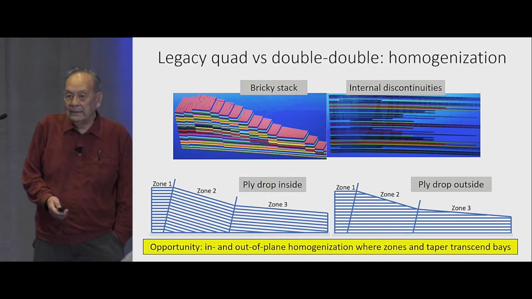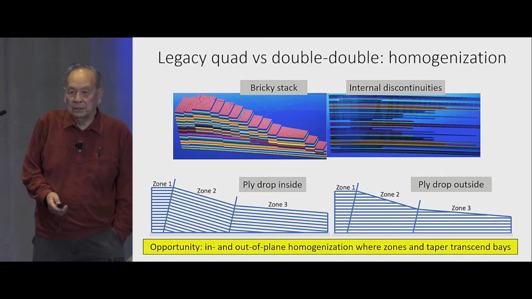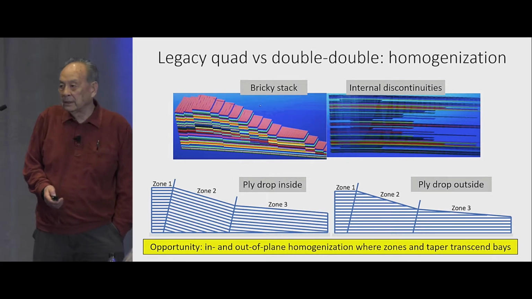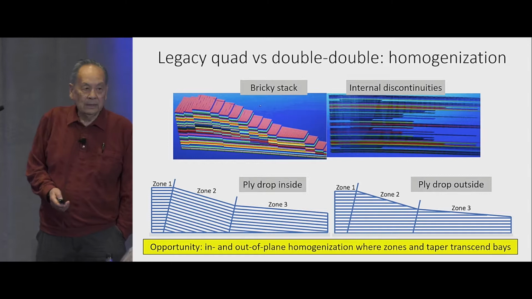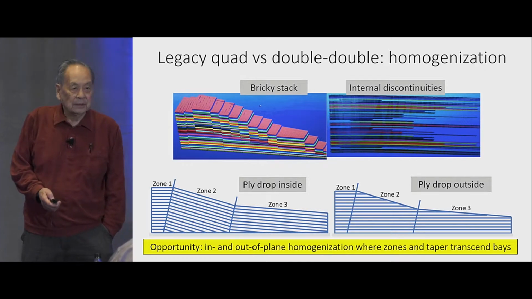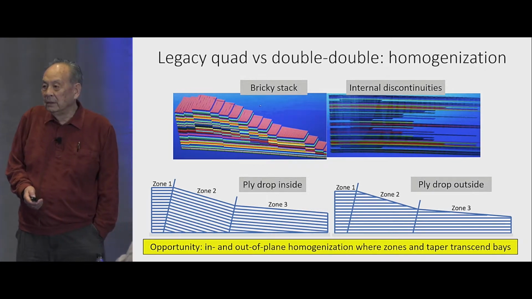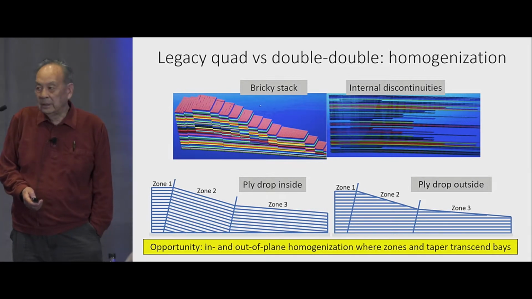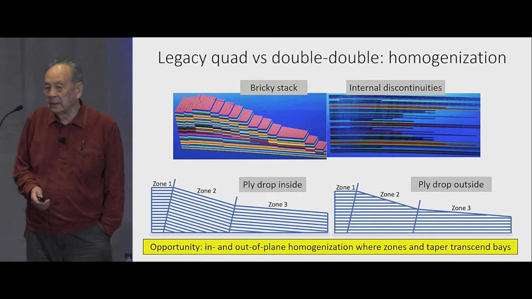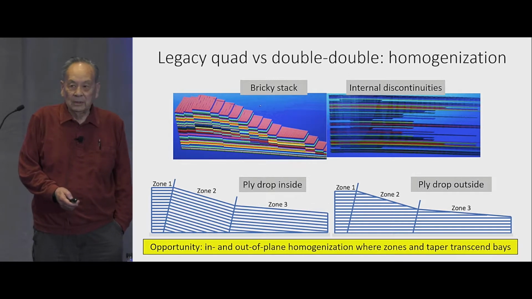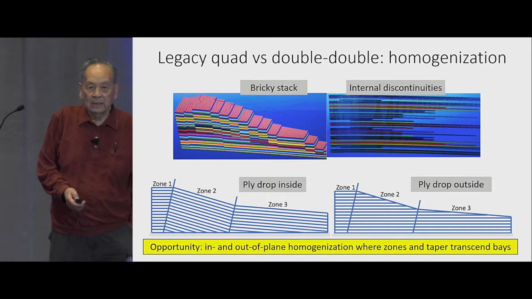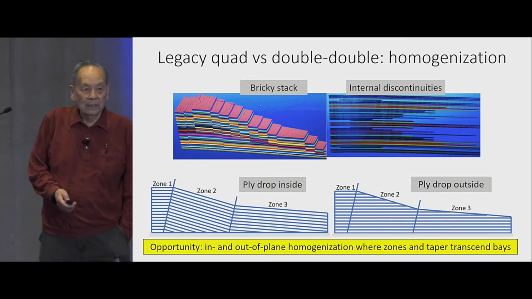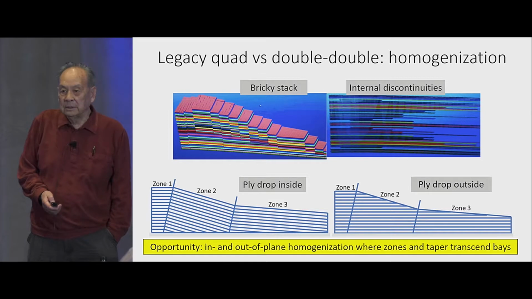And to the right, in the upper row, it shows what the internal structure looks like. And you can see that it consists of many, many, or thousands of discontinuities, which will be the sources of damage, sources of fatigue, and it has become very difficult. And again, for you people who are experts in simulations, it is not optimizable because the number of stacking sequences that you can have is in the millions.